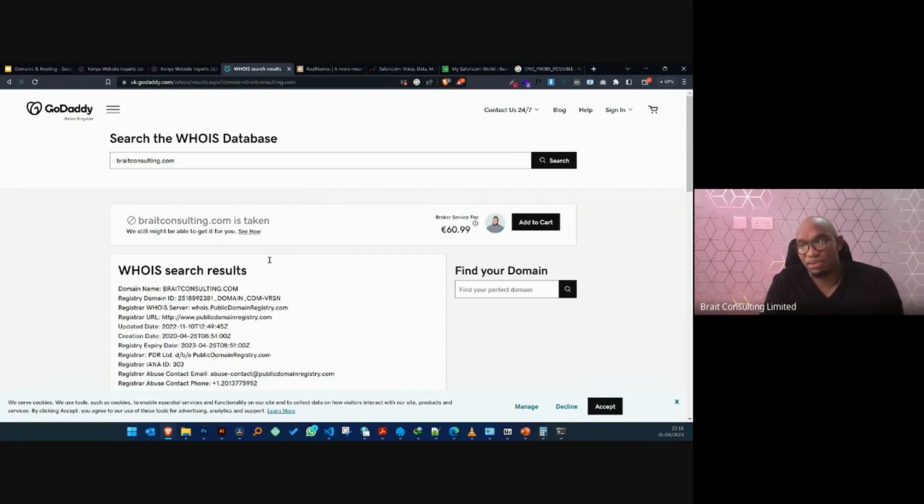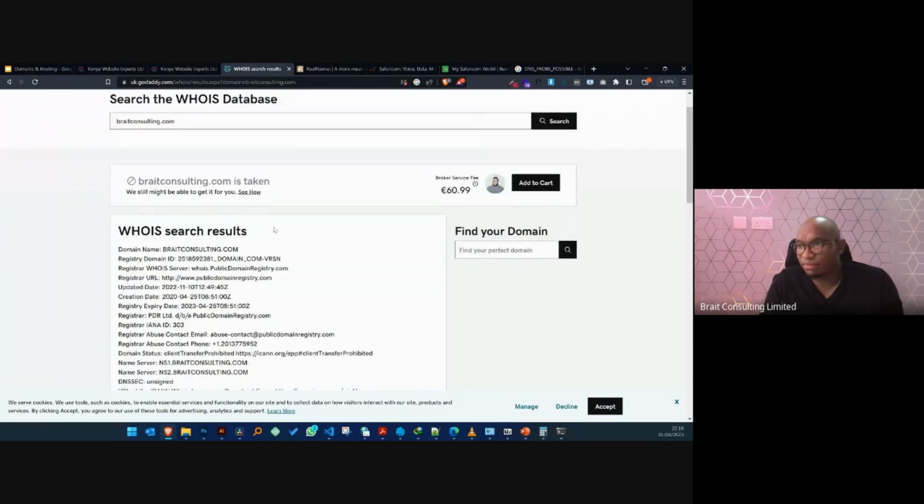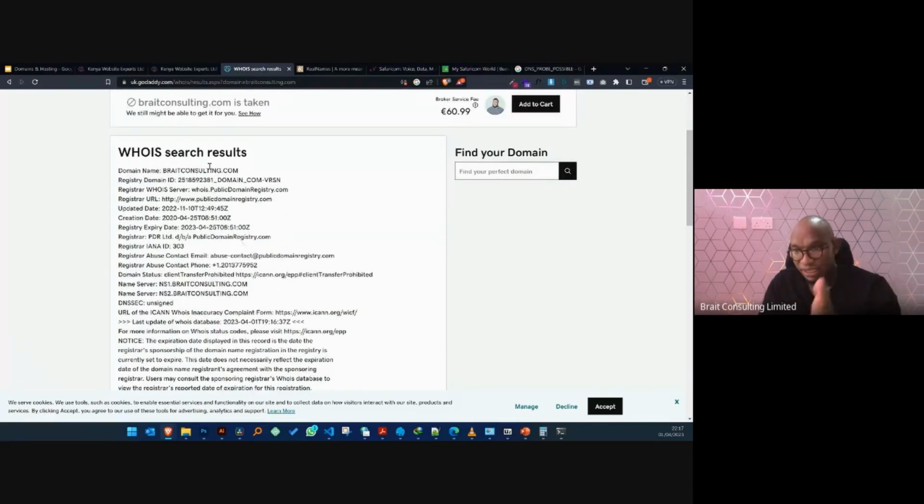The good thing with GoDaddy is they tell you that the domain is taken, and you can hire a broker at 60 euros who will ask me if I am willing to sell my domain and at how much. You can also see exactly where my servers are pointing. My name servers are pointing to my own hosting.